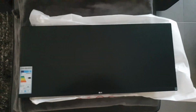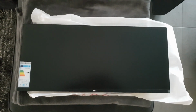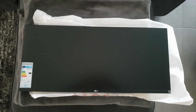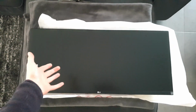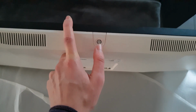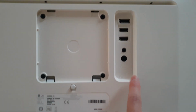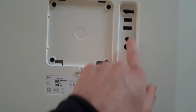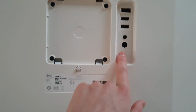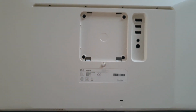Energy class A. LG. But would you look at this thing? Jesus Christ, that's big. What are you doing with the focus? Get your act together. There we go. Sorry about that. I mean, look at this thing. It's huge. Here we have the built-in speakers. And this is probably the turn on button and whatnot. I turn it around, turn it upside down. All right, anyway: DC in, DP in, two HDMI ports and one for your headphones, and this is to mount the big mount on, which is great.